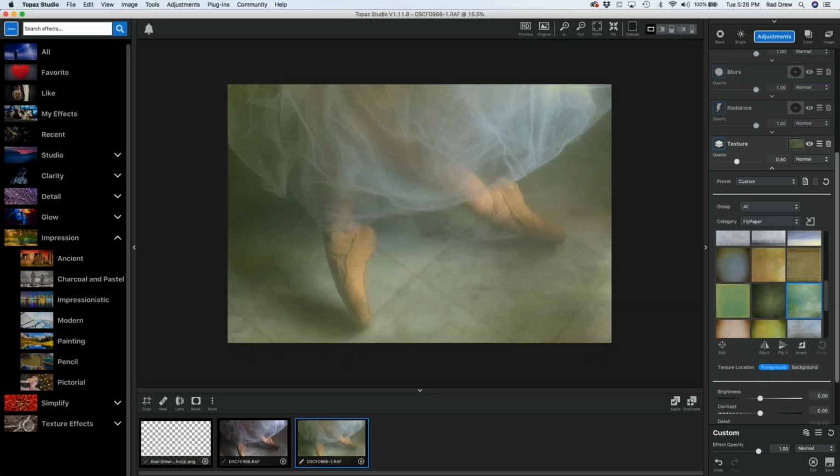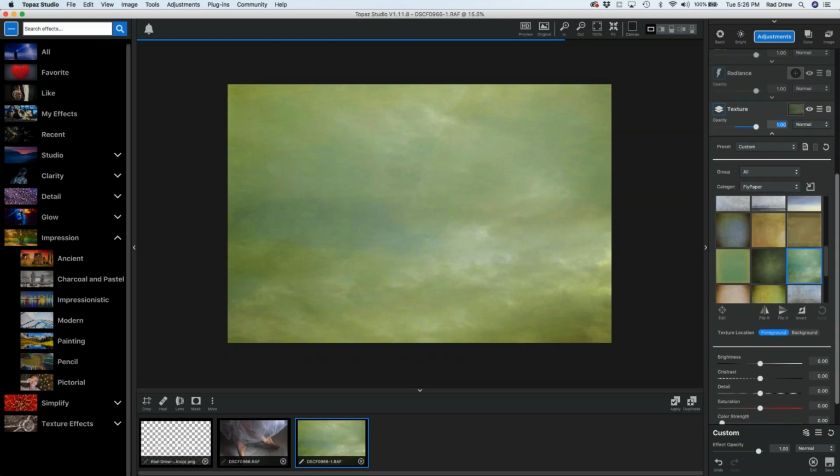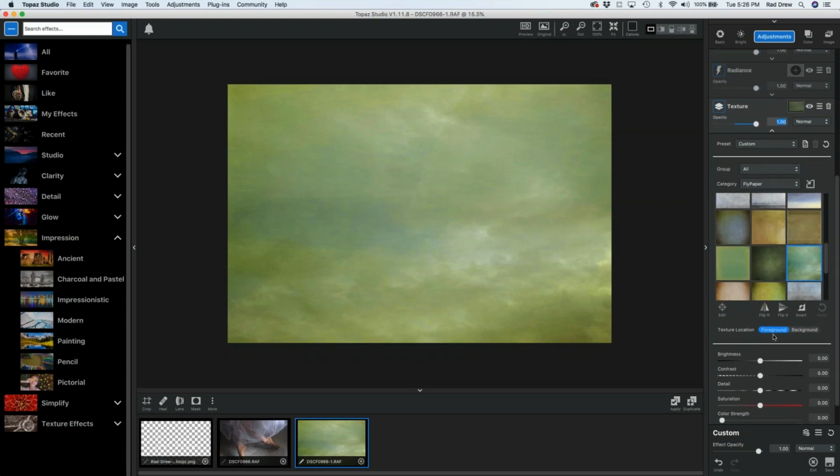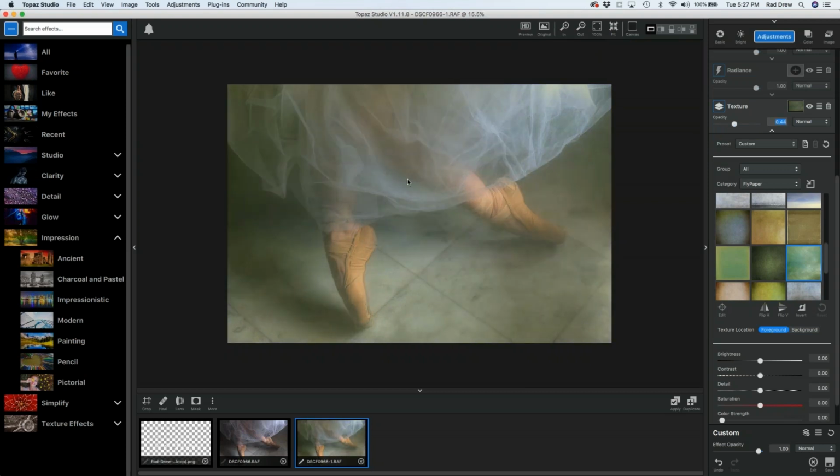So there's our texture. The way that this is controlled, it's sort of odd. You have an opacity slider up here. And if I slide this all the way to the right, we're seeing only the texture. Because right now, we have this set up so that the texture is the foreground image. I can also make the texture the background. It doesn't really matter. What matters is that this slider here is going to reveal there's no texture at all. And then I can increase the opacity, and now I have more of the texture showing. So this is where you're going to control how much of that texture you're going to have.